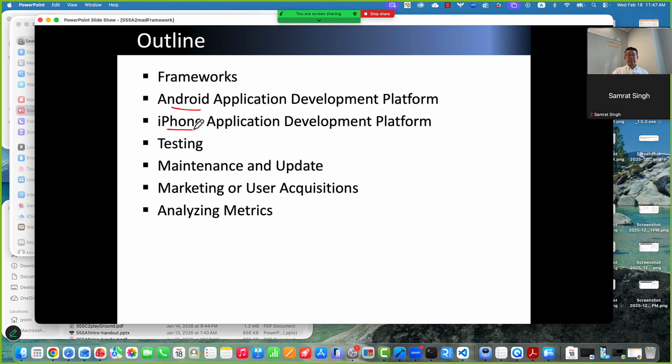So two different languages are used, although there is some common language being developed to make one development for two different devices, Android and iPhones, but not complete at all. Probably not even in the future.